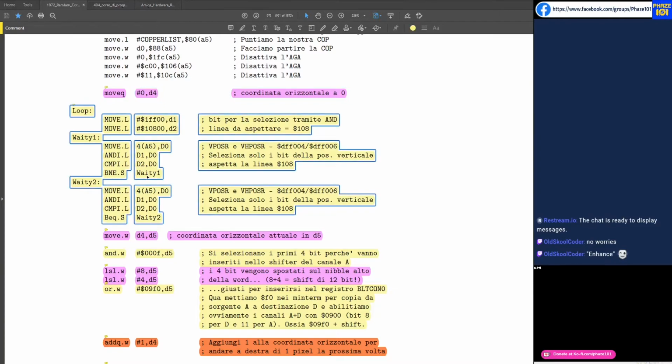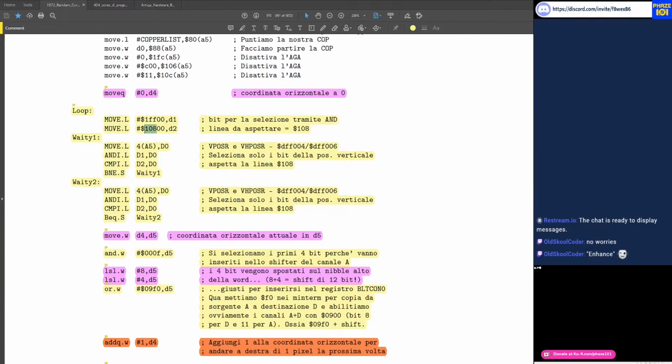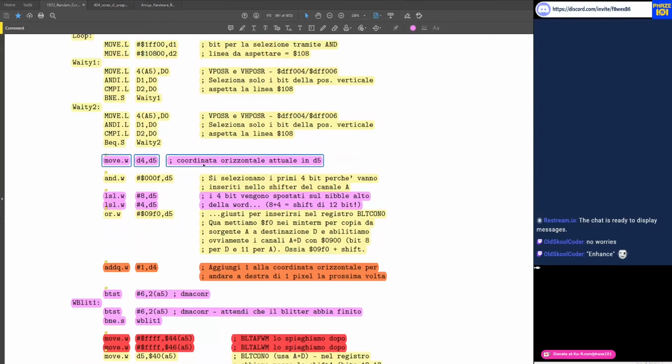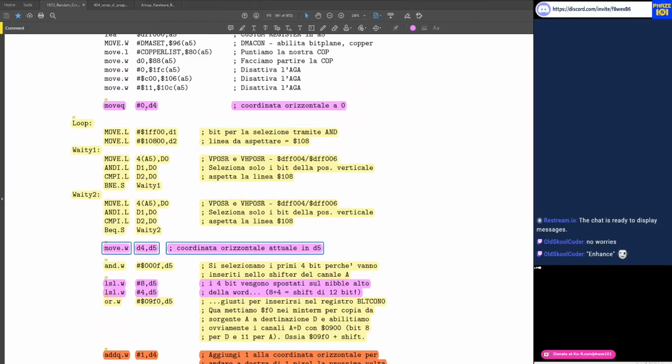Here we are waiting for raster line 264. The 108 here is raster line 264. Here we are moving the value, so we start with 0, but of course this is going to increment.